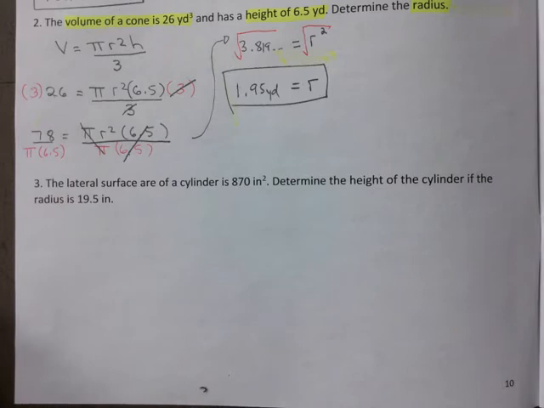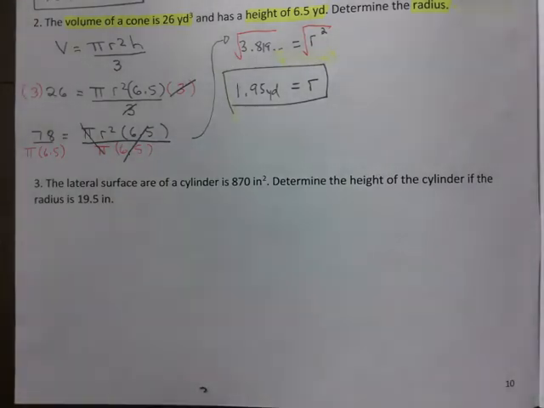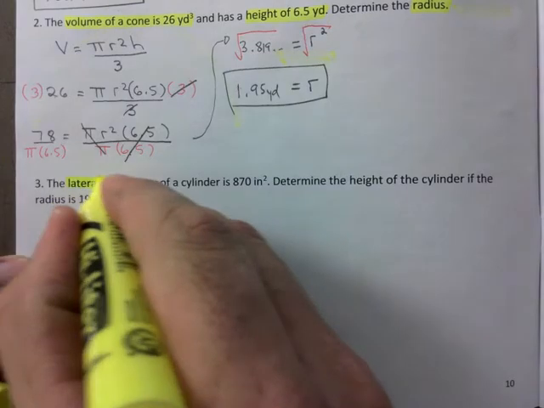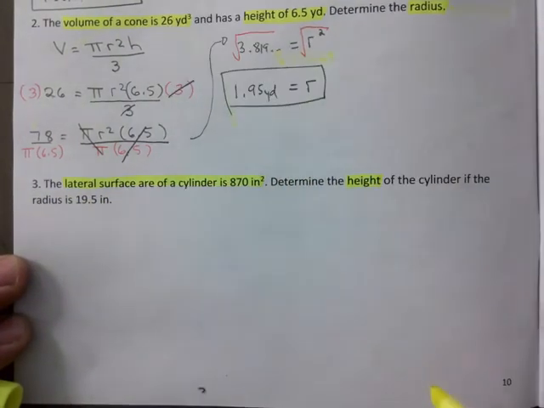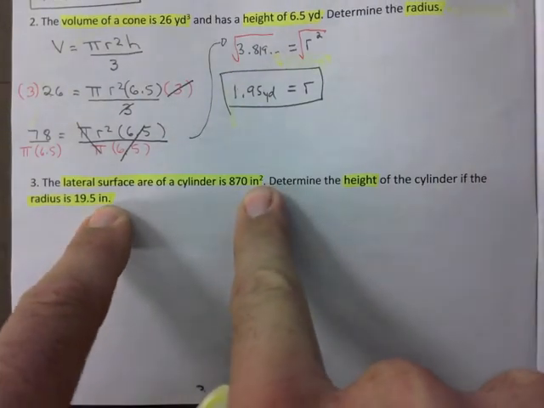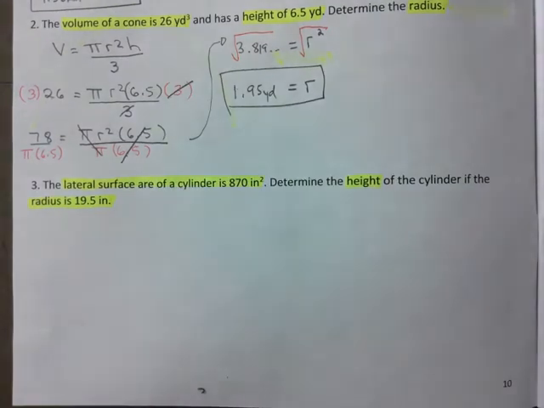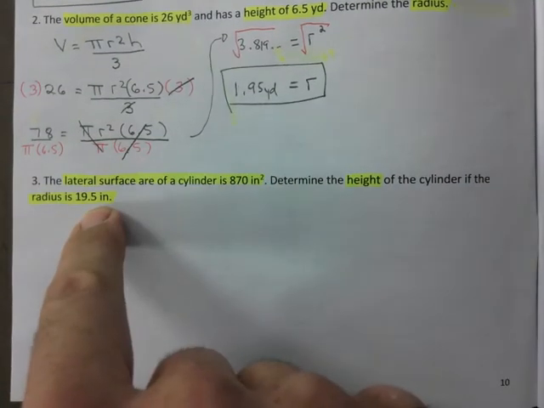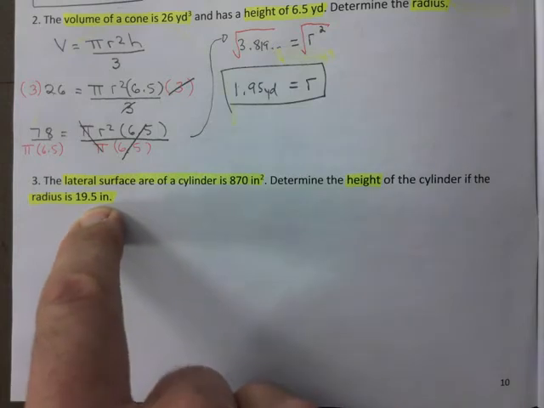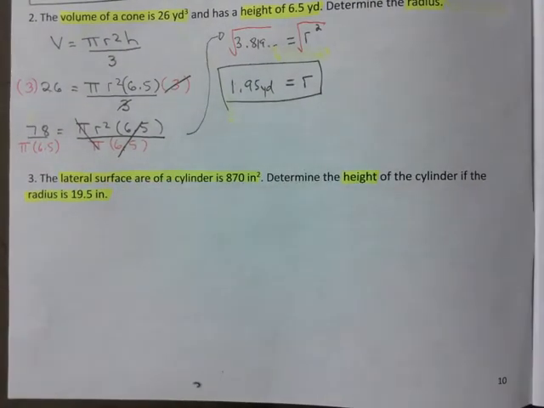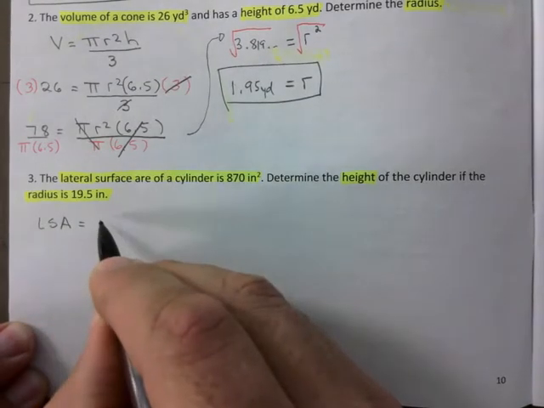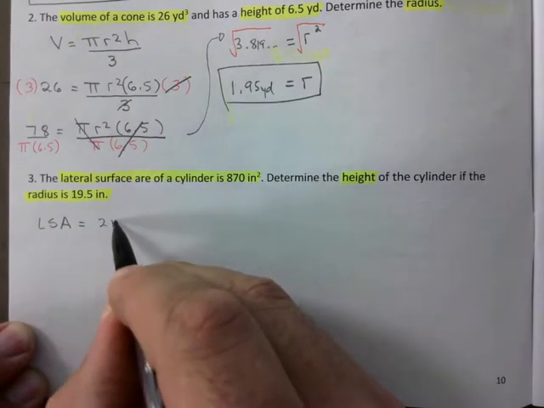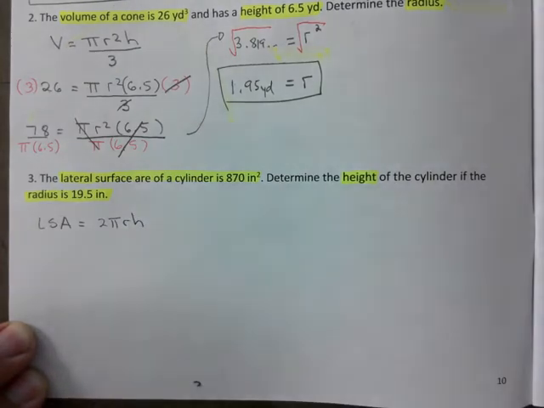The lateral surface area of a cylinder is that. So very important. The wording is so important here. Determine the height, right, if the radius is this. Everything is in inches, no conversions needed. And you're like, well, it's squared units and then single, right? That's okay because this is the surface area we're talking about. Lateral surface area of a cylinder is, I'm going to go check my study sheet, and I will know that it's 2 pi RH.